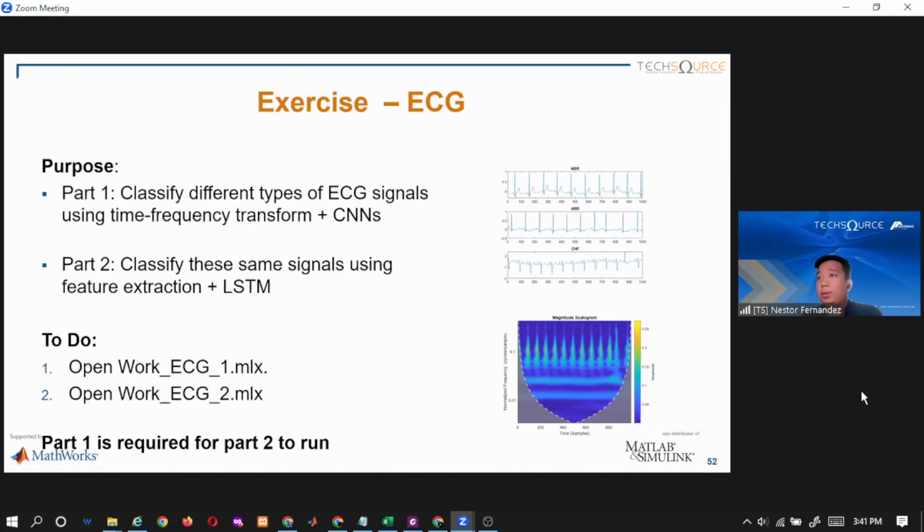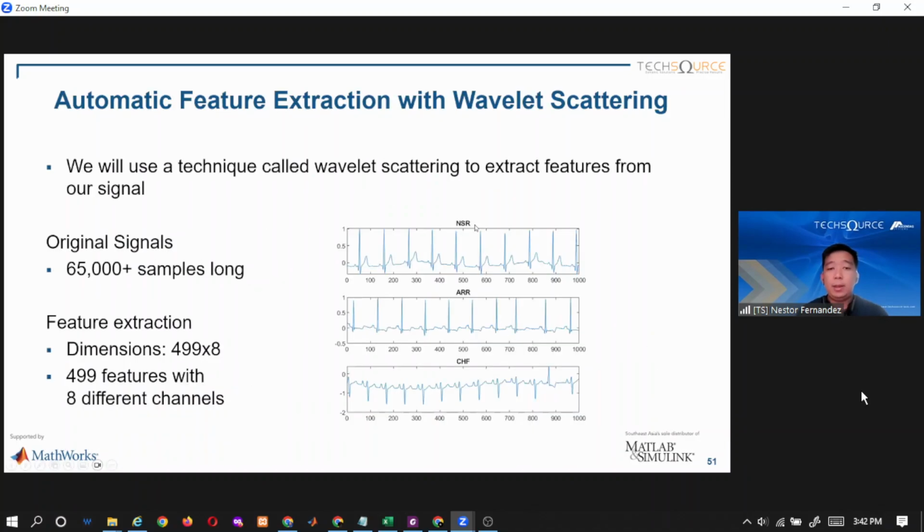So here we're going to go through the ECG examples. There are a few steps to this that we are going to work through, in two parts. The first one is a classification problem by transforming the ECG signals into a frequency transform, and then performing a convolutional neural network classification on it.